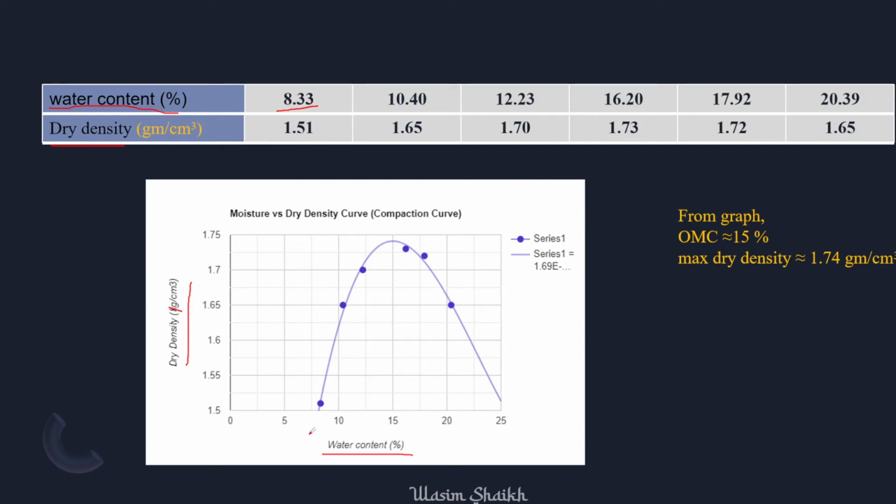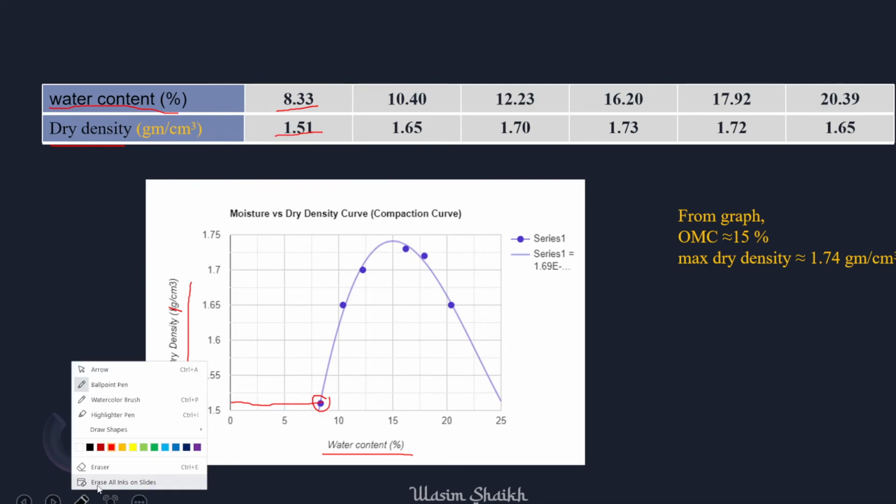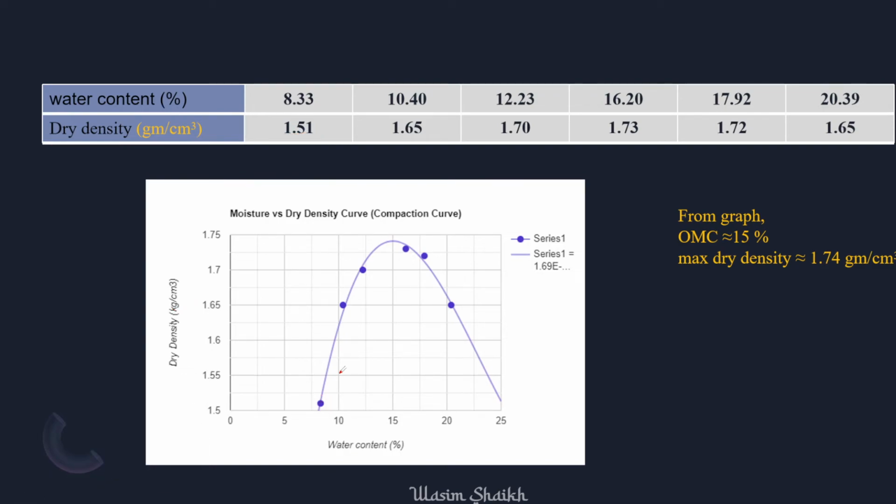This is wrong. So it should be gram per centimeter cube. So first point is this one. So how do you get this point? This point is coming from these two values. So on x-axis, you will see where is 8.33. So this is 5, this is 10. So this is somewhere 8.33. And corresponding to this 8.33, you will plot this. So this is like plotting a regular curve. I don't think anyone will have any difficulty in plotting your regular curve. So I'll assume that you already know how to plot a curve. So I'll just go ahead.